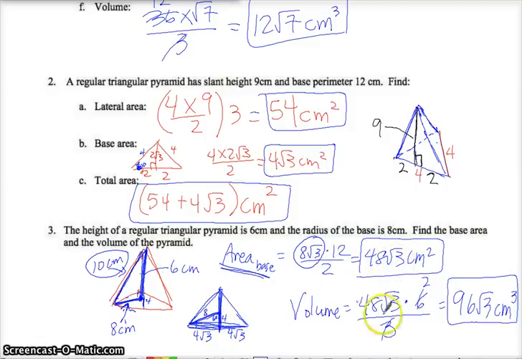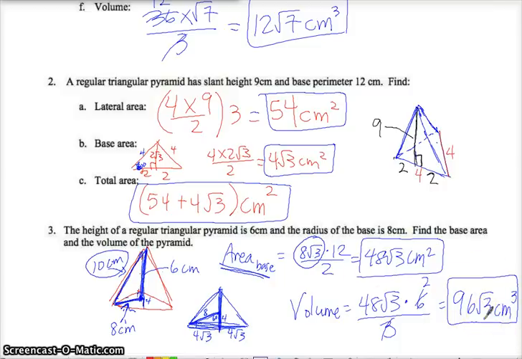But then my volume is taking the area of the base, multiplying it by the height, which is 6, the height of the pyramid. I was having a little blank out here when I was explaining before. And then we divide it by 3 because it's 1/3 because it's a pyramid, 1/3 that total volume. And you should get 96 root 3 centimeters cubed. So this is the base area, volume, and there you go.